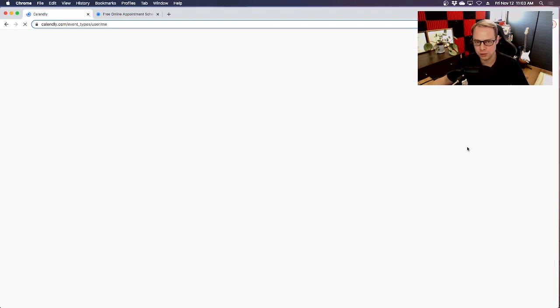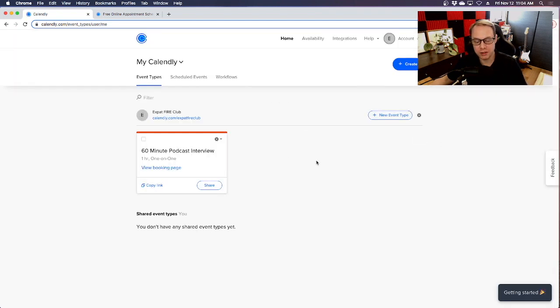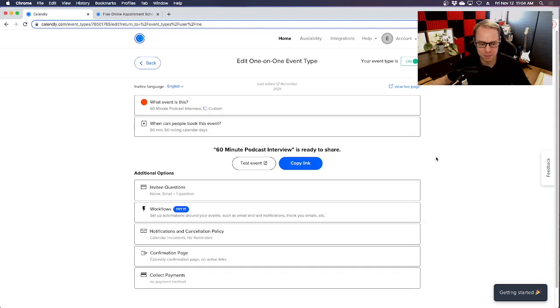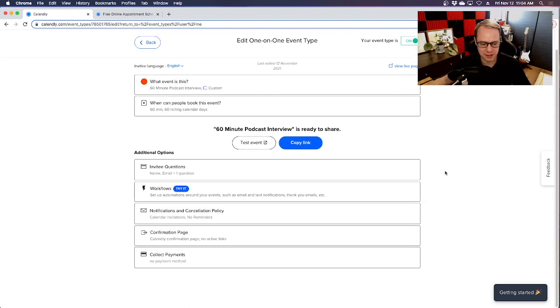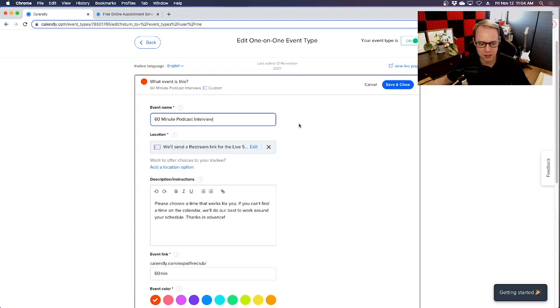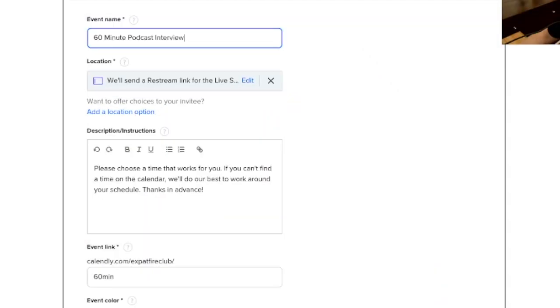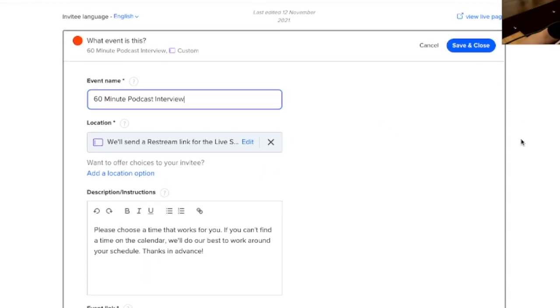to my schedule, my Calendly schedule. So now that we have everything integrated here, we've got our three platforms that are all integrated. We'll come over to Edit one last time here. And we've already decided that everyone on here, so what kind of event is this? We've got our custom event, and we say the location here. So what you'll want to do is you'll want to come in here and you'll edit the event.